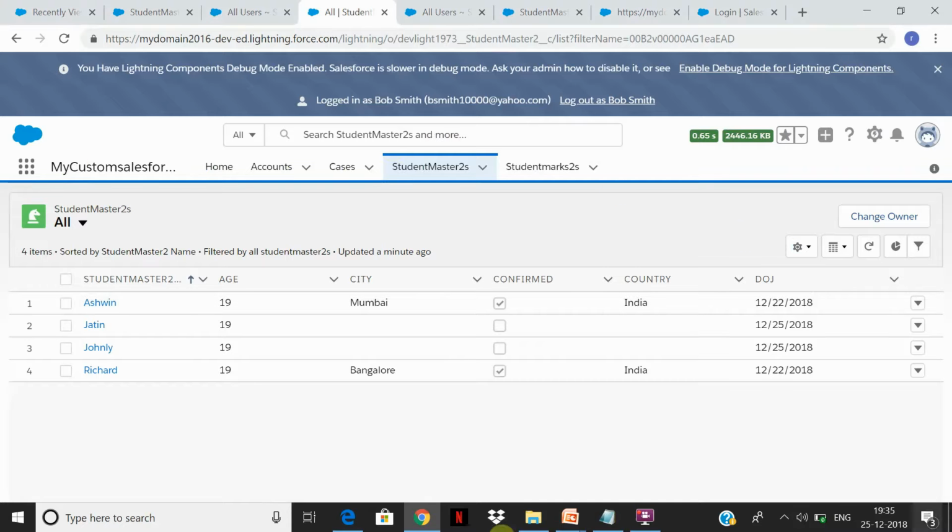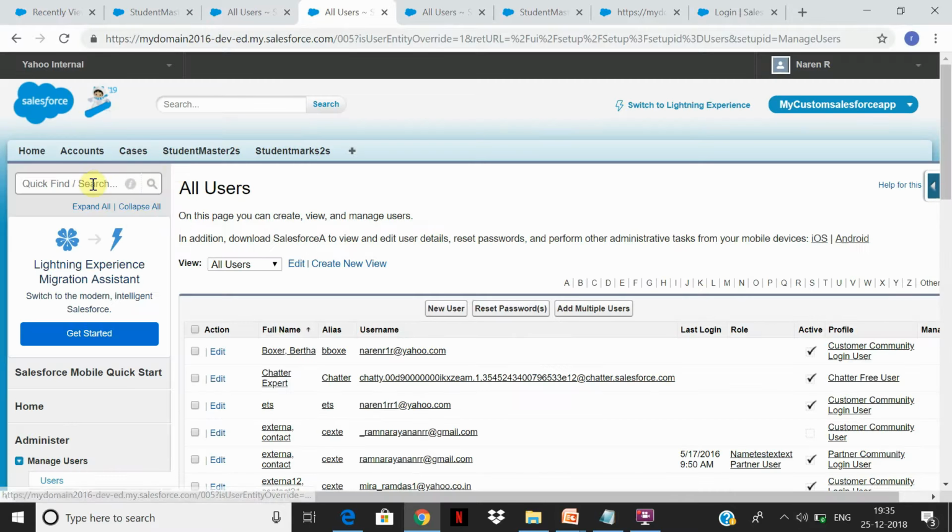Some other set of settings that you can do organization wide are at the profile level.